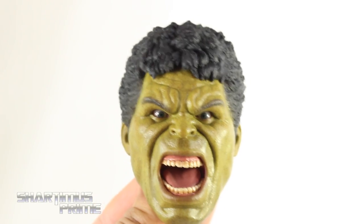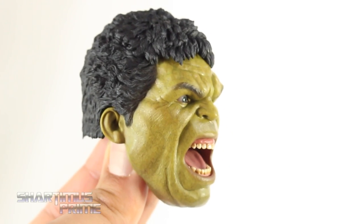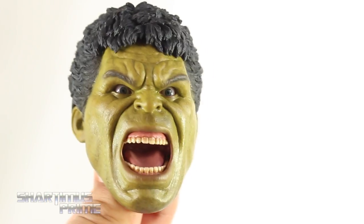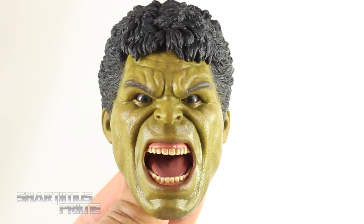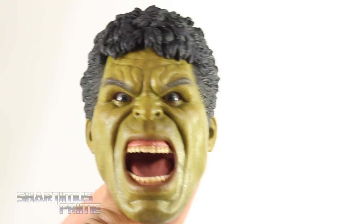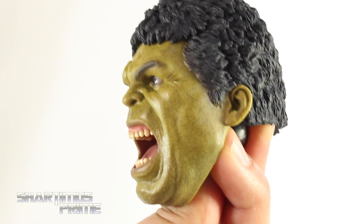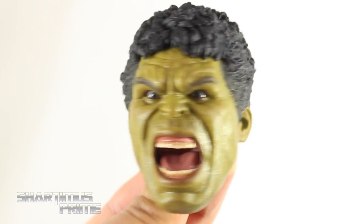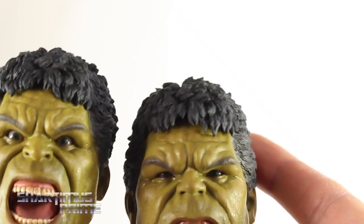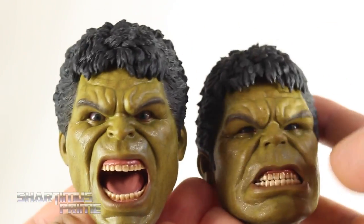Now, I really have mixed feelings about this head sculpt. I just feel like the hair is too big on this thing. I do like the line work and the sculpt of it for the most part, especially on the face. I like that you could see his eyes a lot more so than on the first head sculpt. The teeth look really good. I like how you can see the detail on the inside of the mouth. The eyes look really good too. I like the eyebrows and everything. I think the facial expression looks really good. The paint looks fantastic. It's just the hair. I think the hair is just way too big on this guy. I already thought the hair was big on the first head sculpt, but you could see on this one right here, it's much bigger.